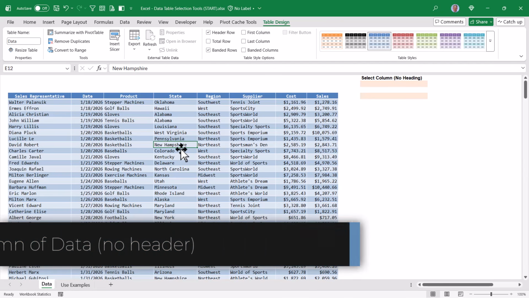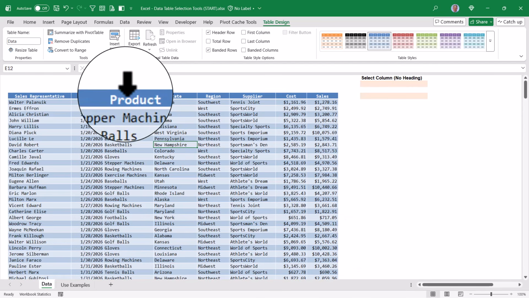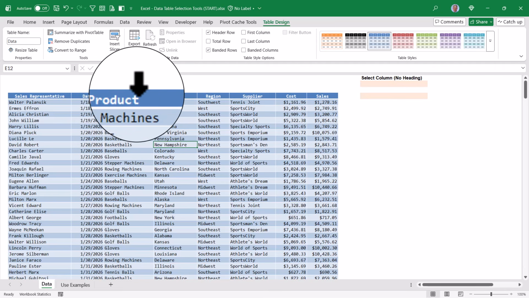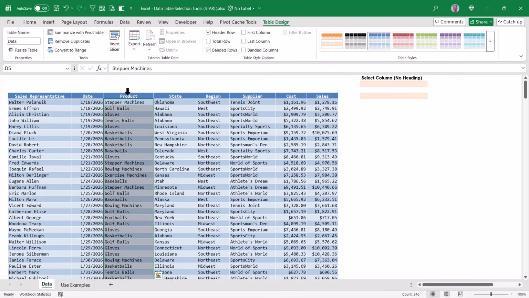In a proper data table, if you place your mouse pointer in the heading cell but place it very close to the top edge of the cell, there's a sweet spot where your pointer will land, and if you find that sweet spot, you're looking for this thick down pointing arrow. If we give it one click, that will select the entire column of the table. So if this table was 1,000,000 rows deep, with one click, you would have just selected 1,000,000 cells.